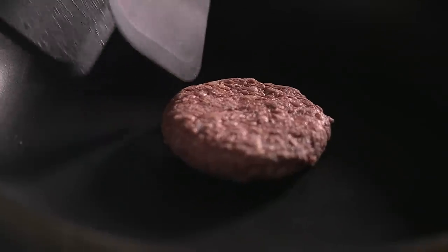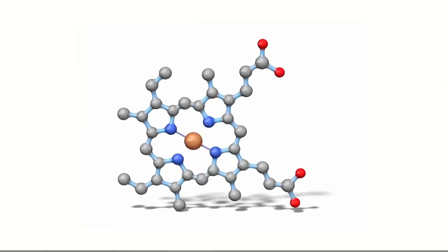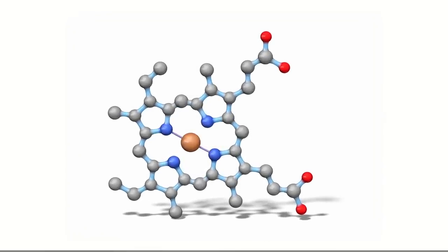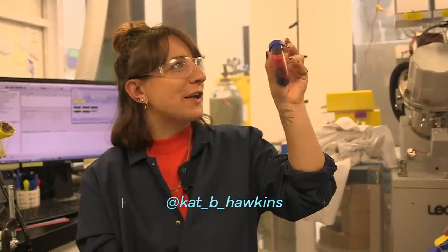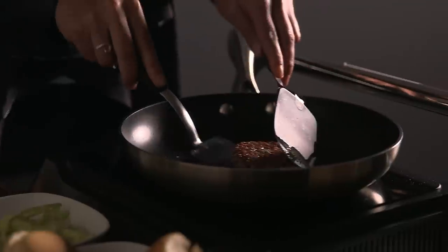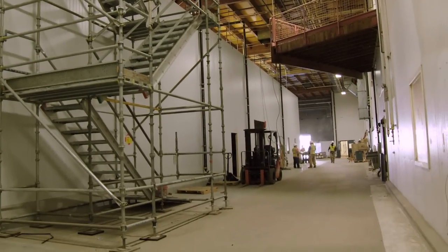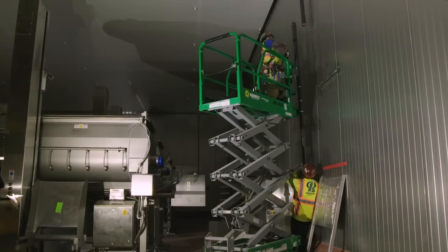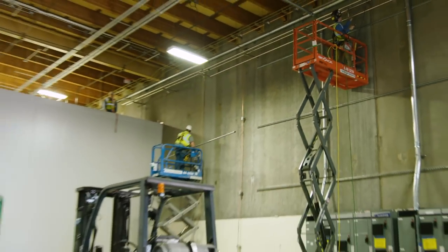Impossible Foods found that the key ingredient giving meat its characteristic irony taste is heme, a molecule found in most living things and especially in animal muscle. Luckily it's also found in plants. This is your magic ingredient — your plant-based blood. It provides the explosion of flavor that makes the difference between, say, white meat chicken and a beef burger. The company has recently flipped the switch on its meatless meat packing factory, which will eventually make four million burgers a month, with the next aim being to move into chicken, pork, and lamb.